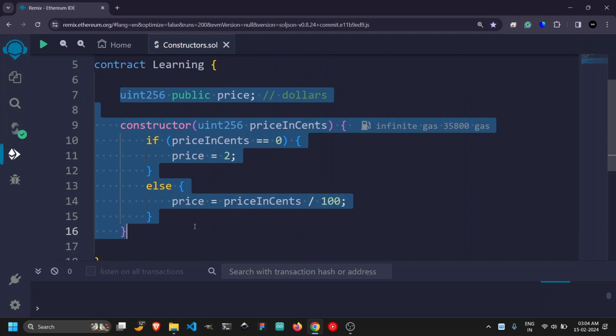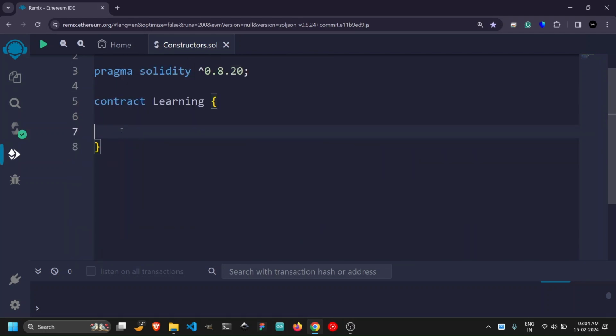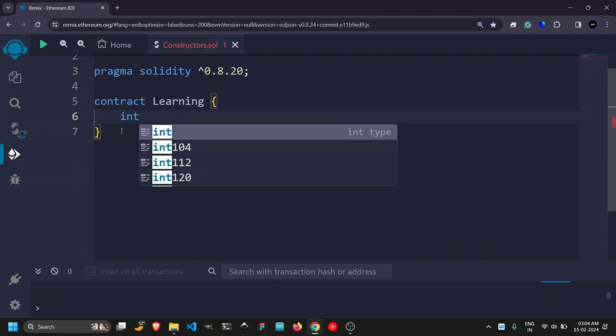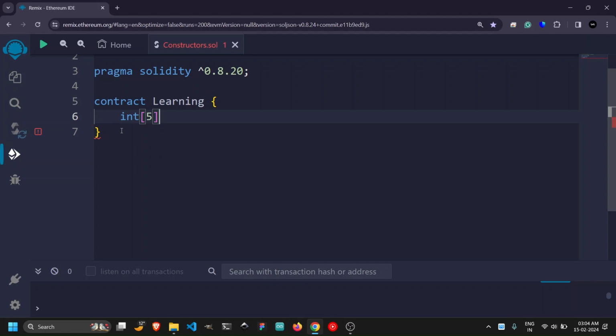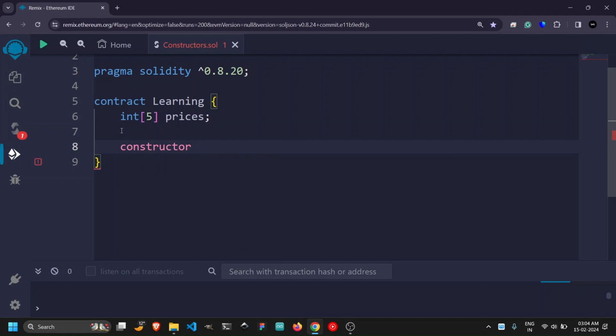I'm going to remove all of this. Okay, so I'm going to create an array here. You can say int of size 5, and I'm going to name it prices. I'm going to create a constructor, and I suggest you code with me for a better learning experience.